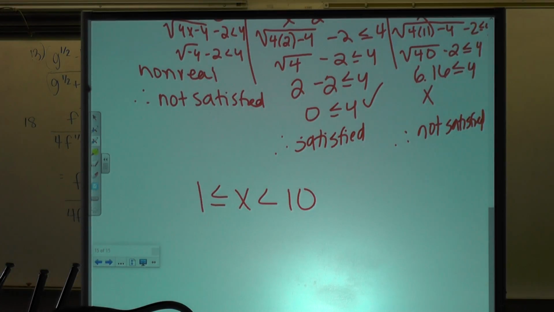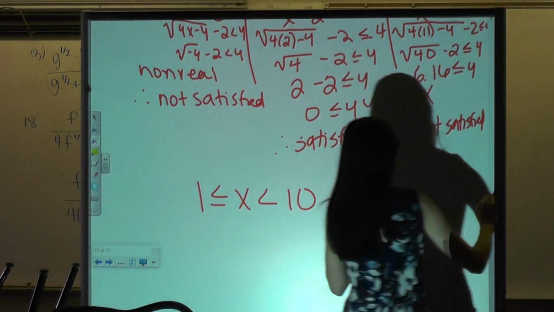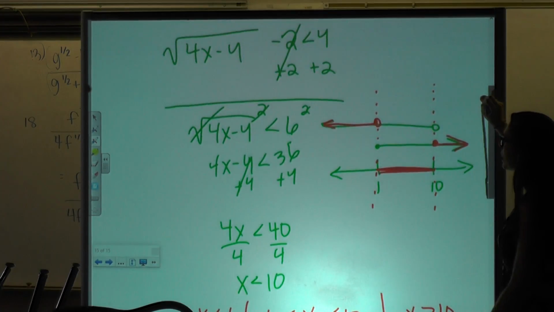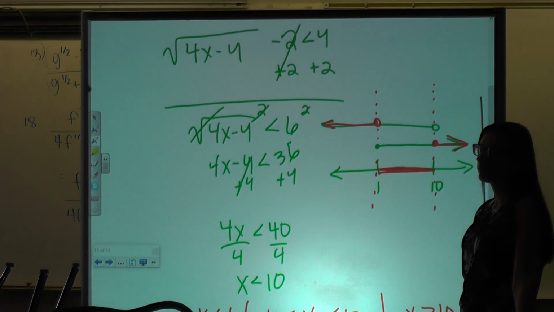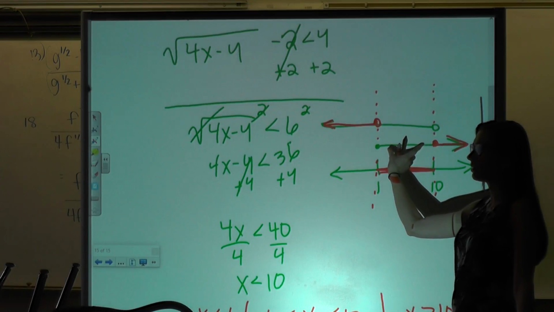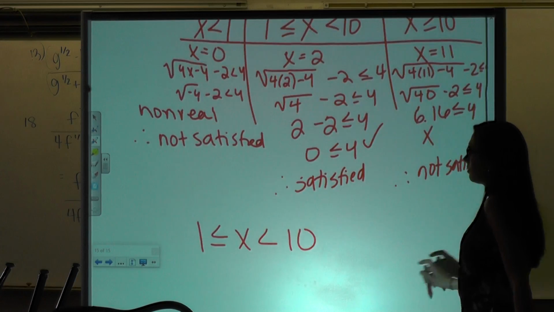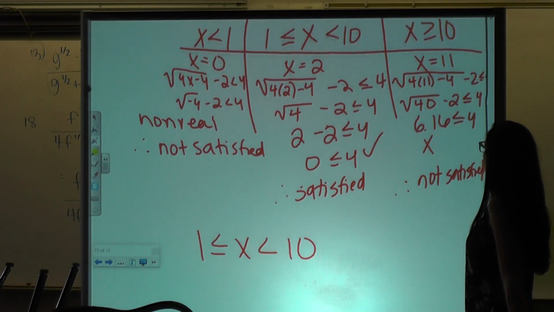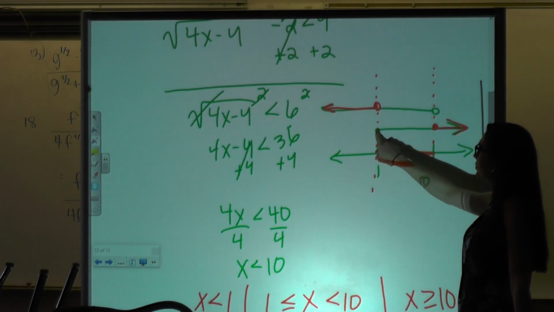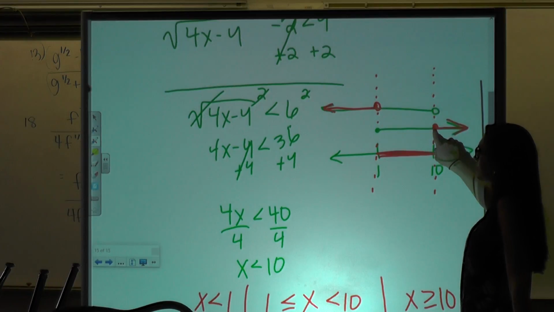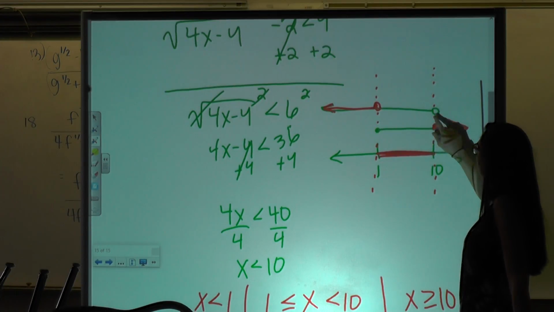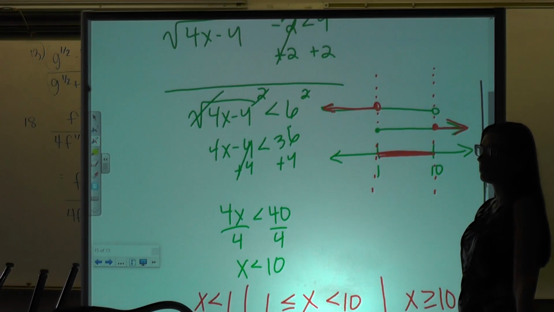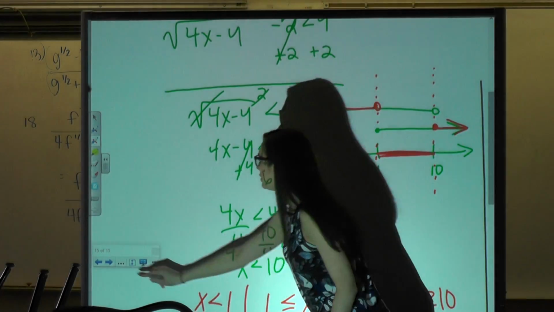Okay, do you want me to show you a shortcut? Look at your number line. Where are both your lines? In between these points, right? That's your interval. If you do the open and closed circles, it'll tell you closed circle all the way to an open circle. X has to be greater than or equal to 1, but it has to be less than 10.